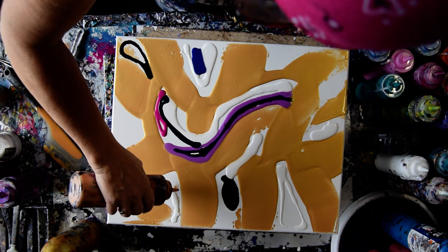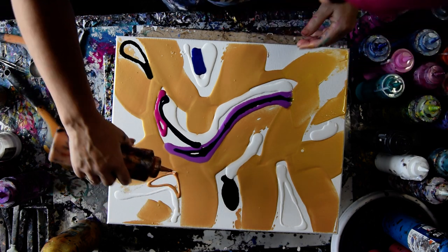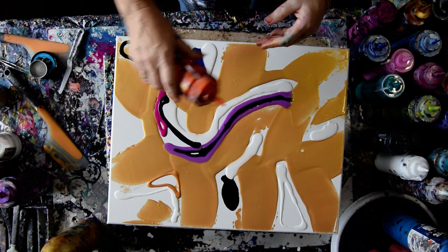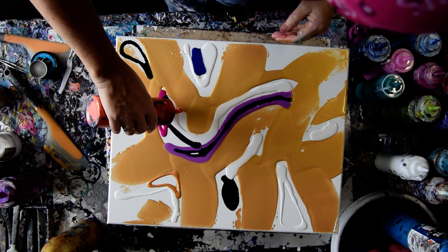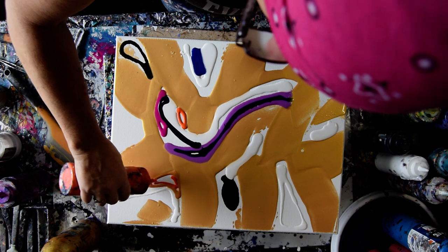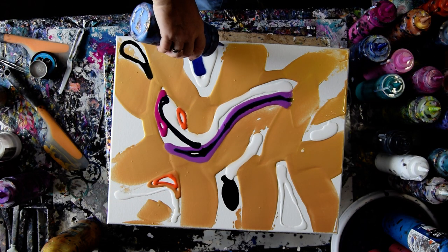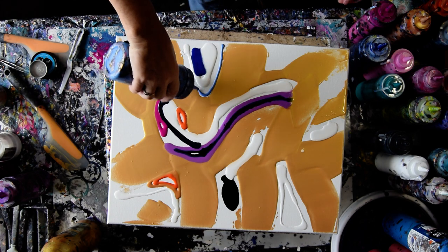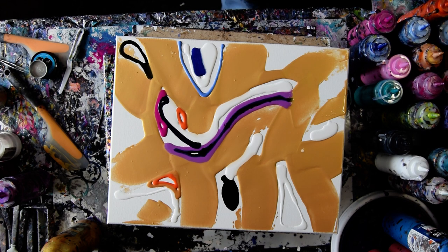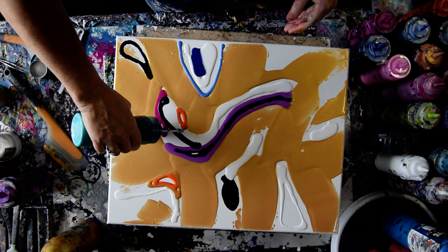I am just following my instincts. That is a Decor Americana 24 karat gold, just like the gold we started with, only it has a little bit of orange in it. And I'm just going to keep playing. And I will be tipping at some point. Or at least that's the way it feels at this exact moment.